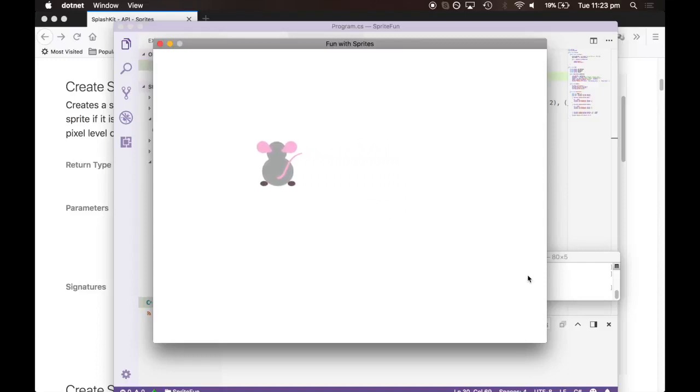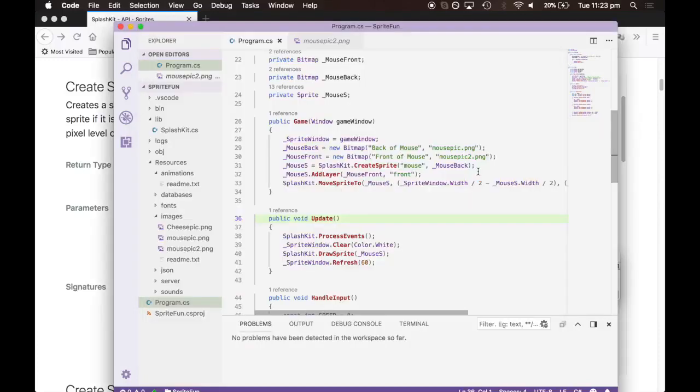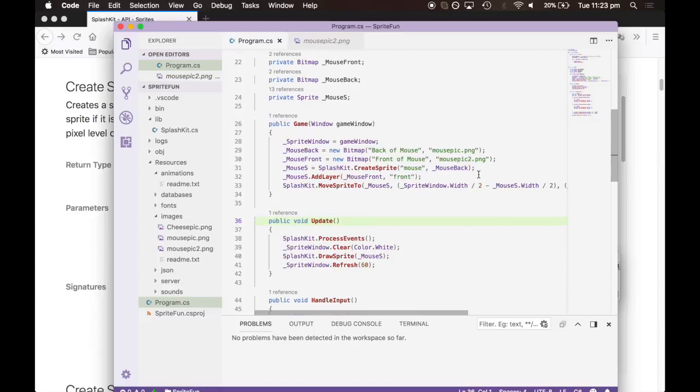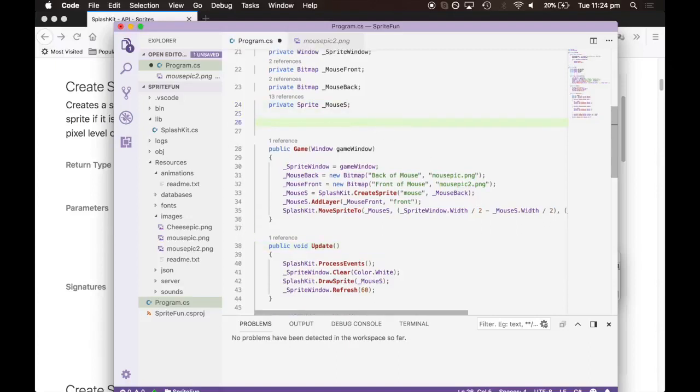So you see he'll turn if we come down, and similarly to go back up. It's a bit boring though, he doesn't really have anything to do. To amp up the excitement, I'm actually going to add some more sprites. I'm going to add some cheese for our mouse, multiple cheese in fact.